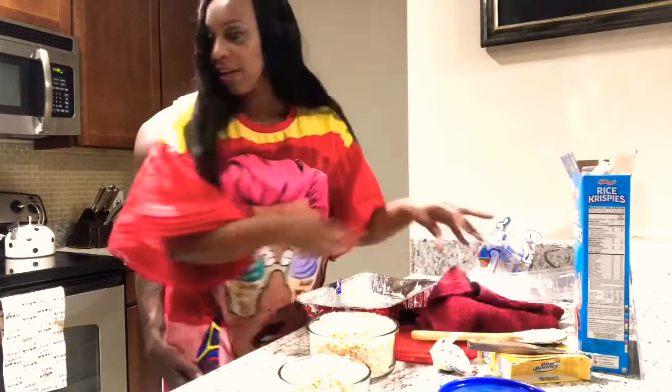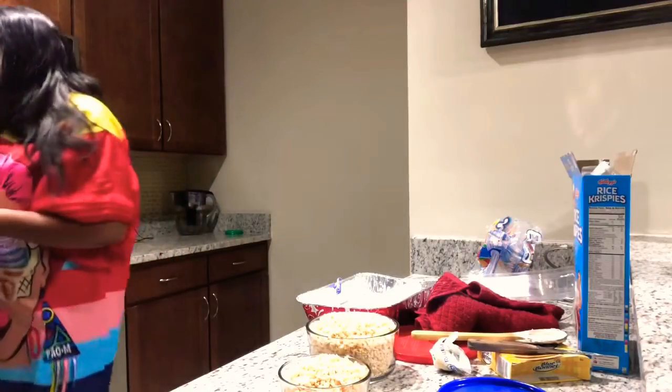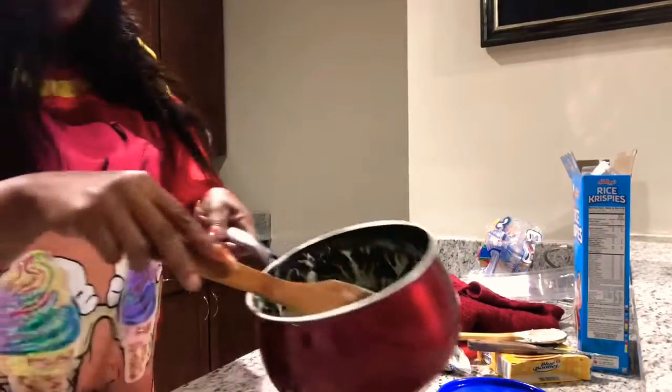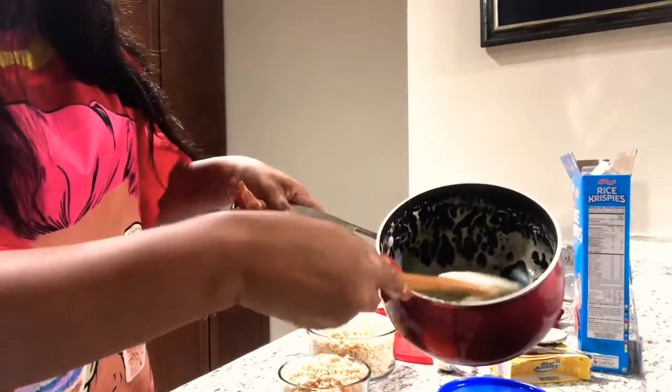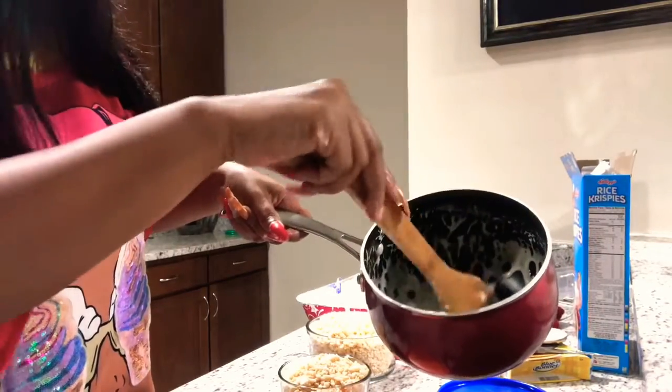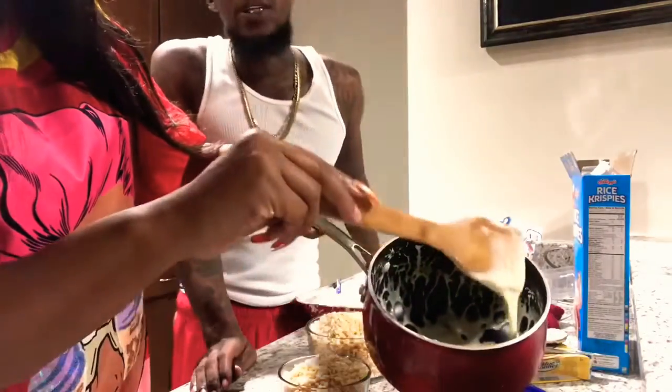I need to knock it. This turned down low, so. I turned it down. Okay, so this is what it looks like now. Ooh, nice marshmallowy stuff. And don't judge us, because this ain't no Rachel Ray. This is Posh and Loyalty, baby.